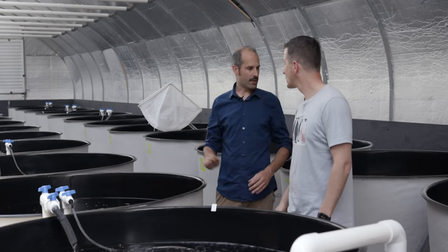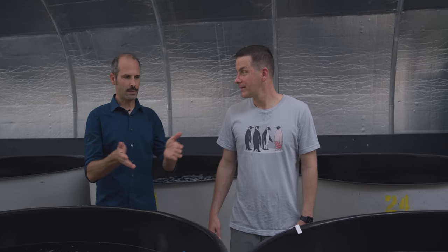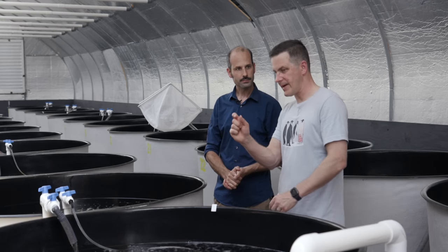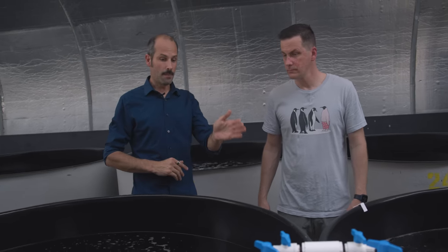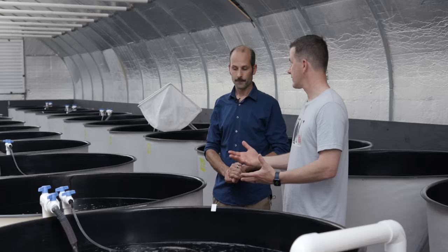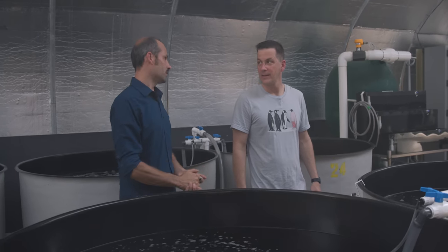We've got blennies, dottybacks, clownfish varieties — storms, full bars, fish from all parts of the world, fish we've made, hybrids, and your regular bread and butter. These guys are juveniles growing out — anywhere from a month to maybe six to eight months, close to being ready to sell. Feeding up to six times a day, every day — seven days a week, people coming in on Christmas to feed these fish.